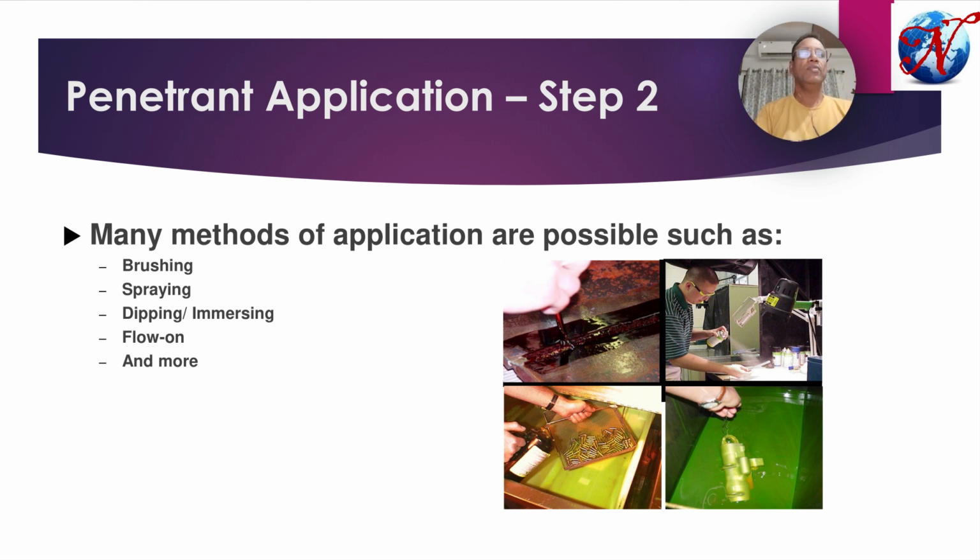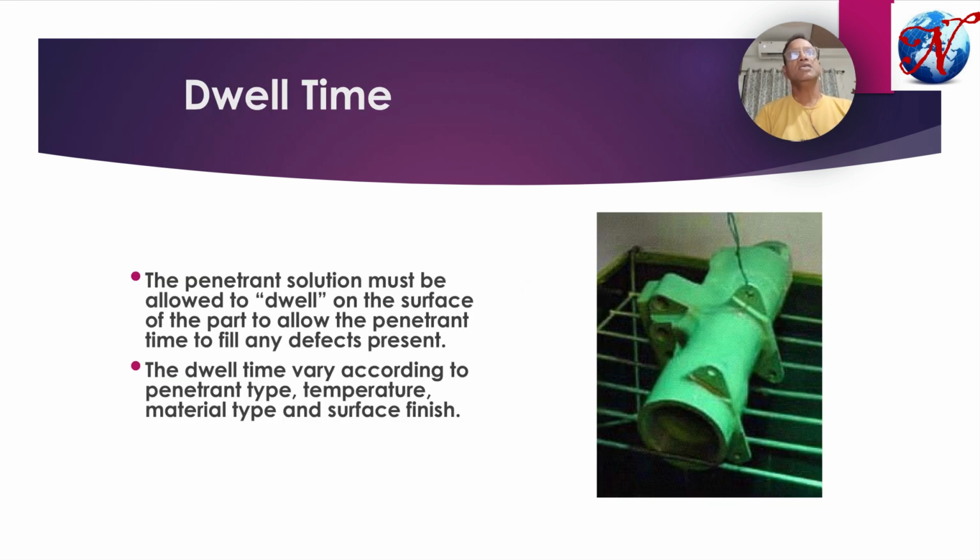There are different techniques for the application of penetrant, like brushing, spraying, dipping, immersion, flow-on, or others. But remember, the application process of penetrant is an essential variable for liquid penetrant tests. So the application process needs to be mentioned in your procedure, and whatever technique has been written down in the procedure needs to be followed. After the application of penetrant, we need to let the penetrant dwell on the inspection part for some time, which is known as penetration dwell time.